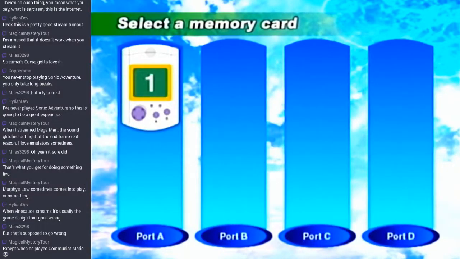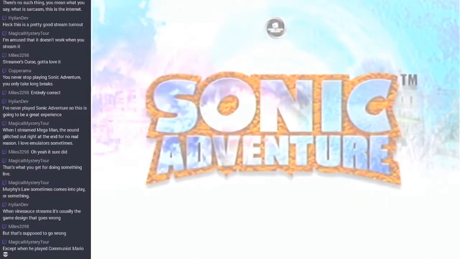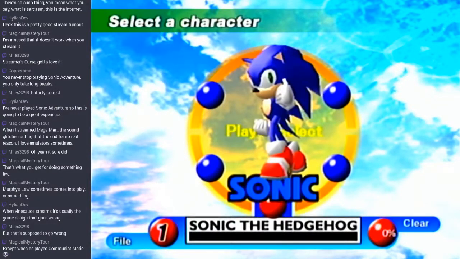Select a memory. Anyway, we're gonna play the vanilla game anyway, so we don't need no internet right now. Select a character. Let's go! I don't need any instructions. I know how to play this game. I've only played it like 10 times, so.